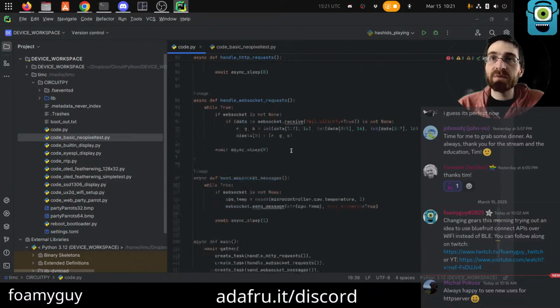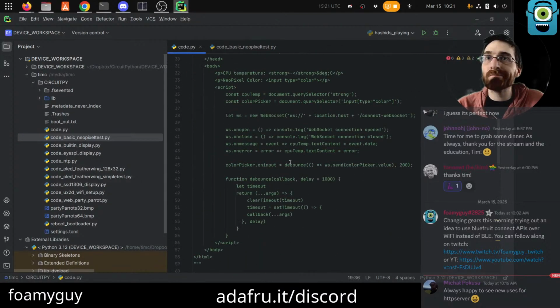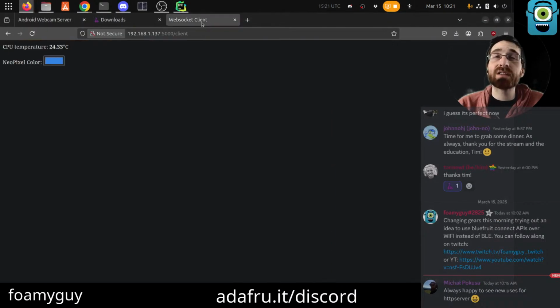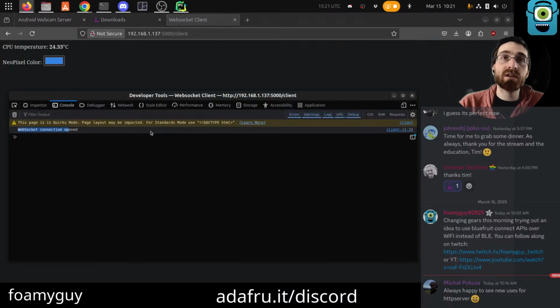We have WebSocket going over. And so what this sent was what? This sent the value of the color picker, which is probably just hex. I'm going to guess that's like hashtag hex, which is usually how it is in JavaScript. But that was what?